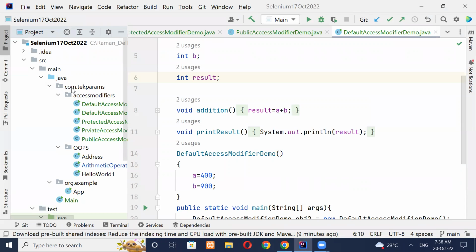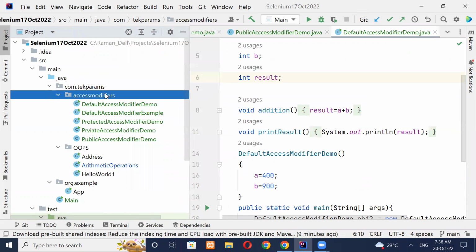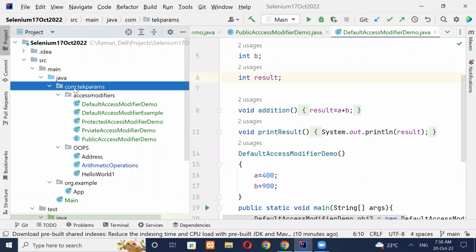Yeah. So as usual, let's come to any package. Let's come to these access modifiers, or let's create another package also, not a problem.